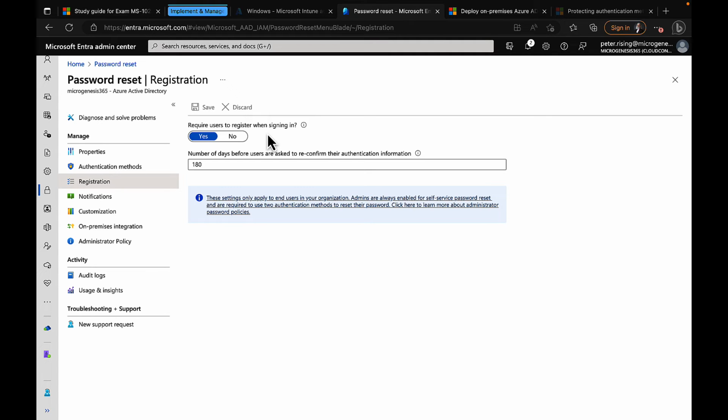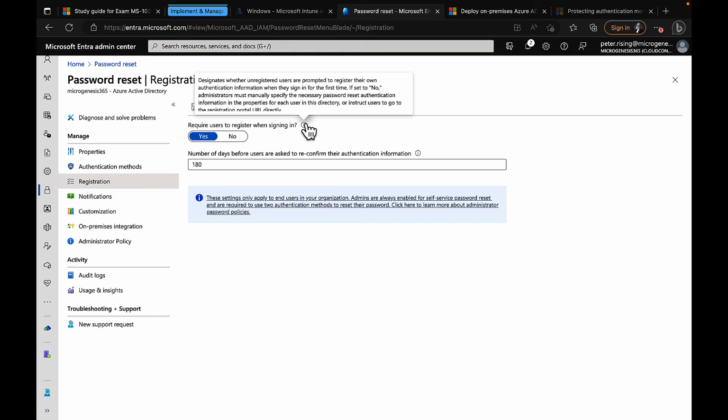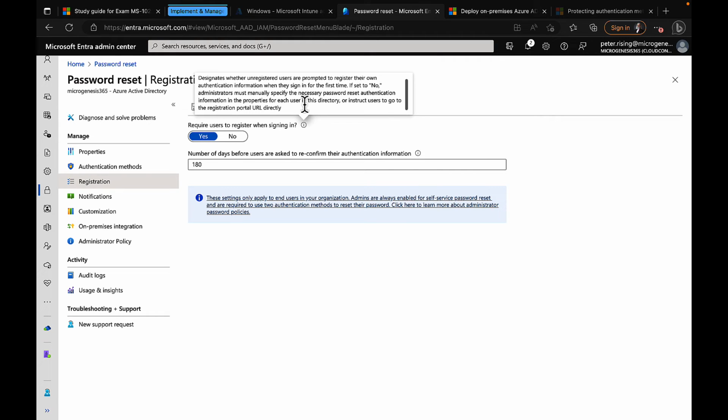So when they sign in, if this is set to yes, unregistered users are going to be prompted to register their own authentication information. If set to no, then administrators must manually specify the necessary password reset authentication information in the properties for each user in the directory, or instruct users to go to the registration portal URL directly.